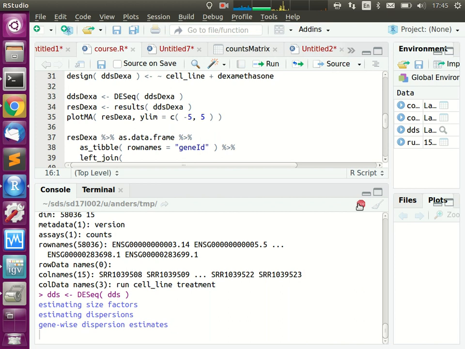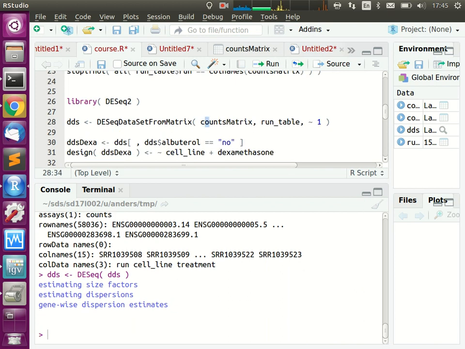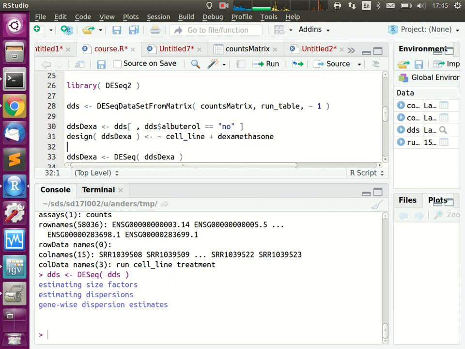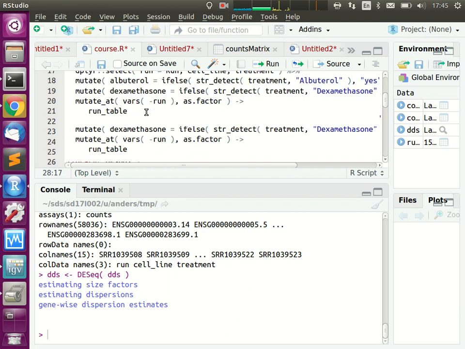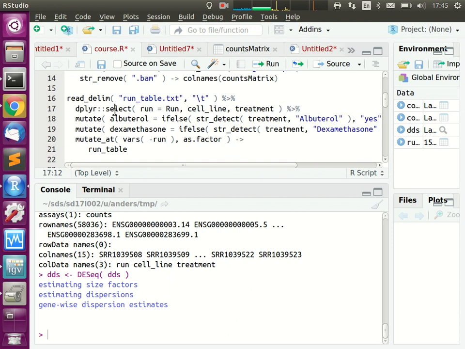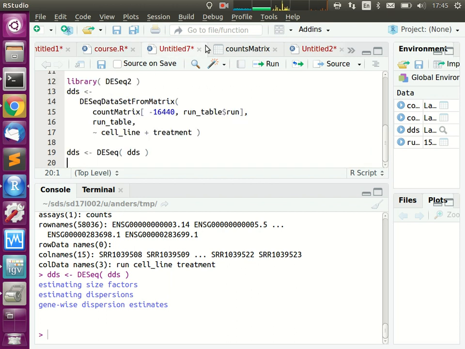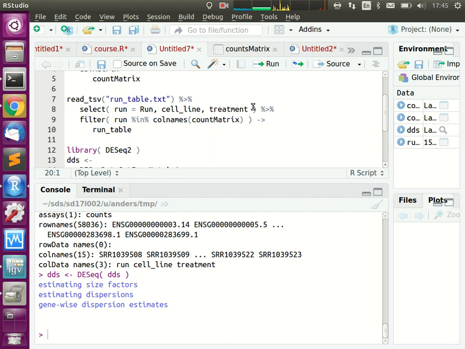It takes too long, what I did last time, and I will simply continue from here, so that I do it easier, is that I subset to only those values which contain dexamethasone. Let me look at the DESeq run table. Here, last time when I did my run table, I also did this, or did I even get so far that I adjusted my run table slightly? We can do this.